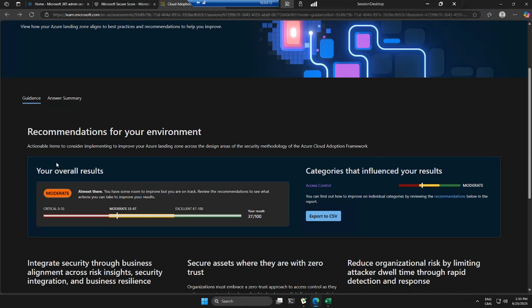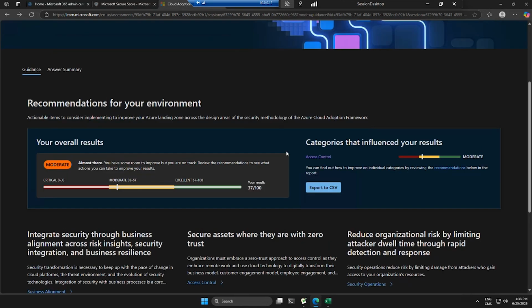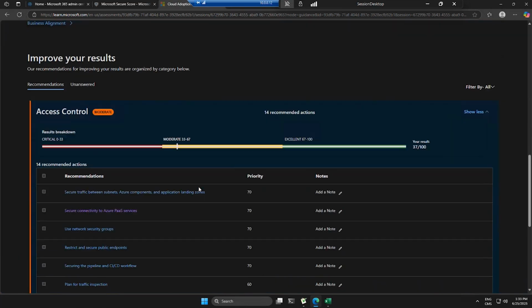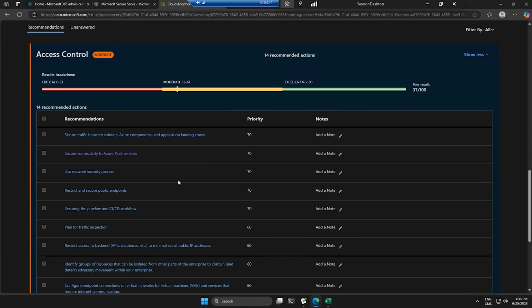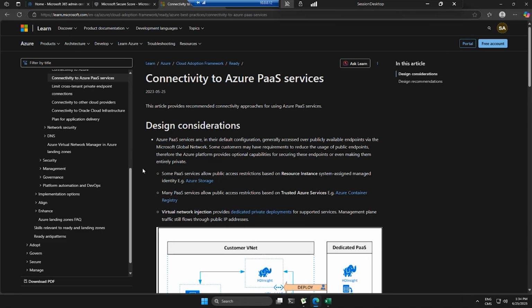All right. So this is what I was showing you. This was my output from my result. So if we go look in here, we'll look at access control. And we'll look here. So these are those recommendations. Now, the nice thing is that once again, all of this is interactive, and I can click on this recommendation, and it will bring me to a documentation page where I can learn about securing that, about fulfilling that requirement, and what it is that they have in mind, what is the idea behind this recommendation.